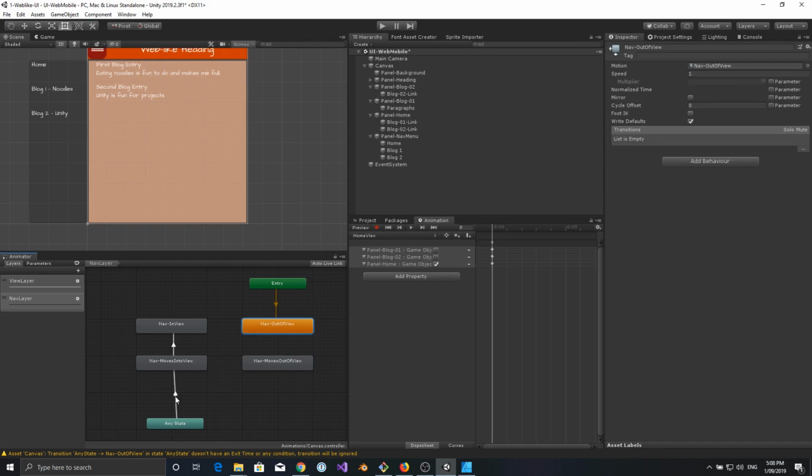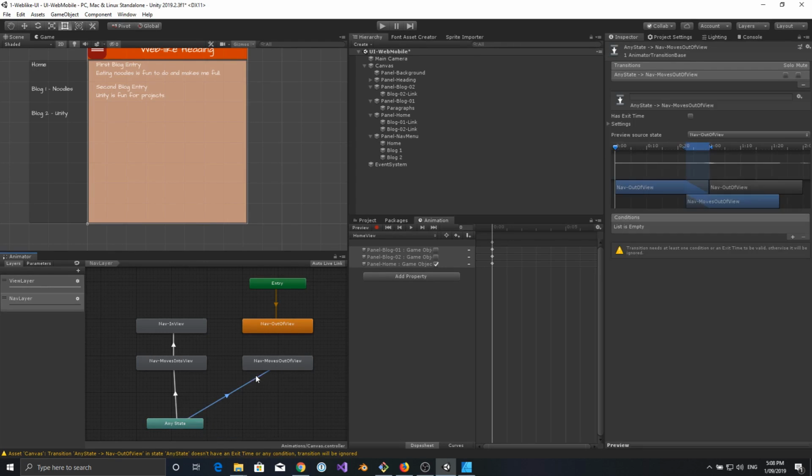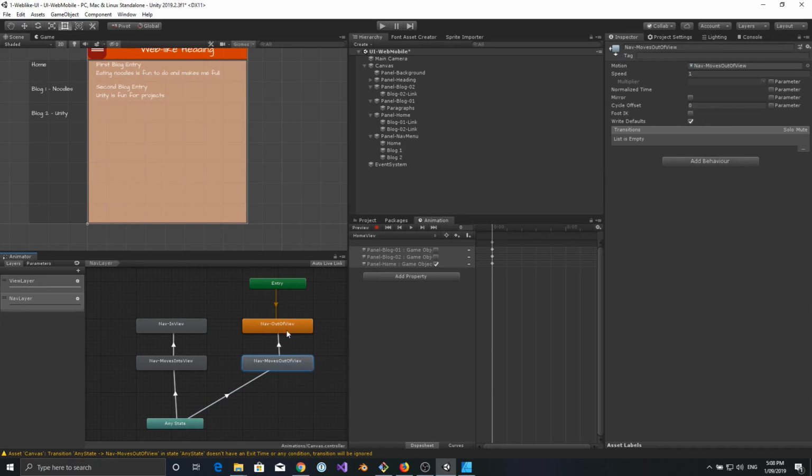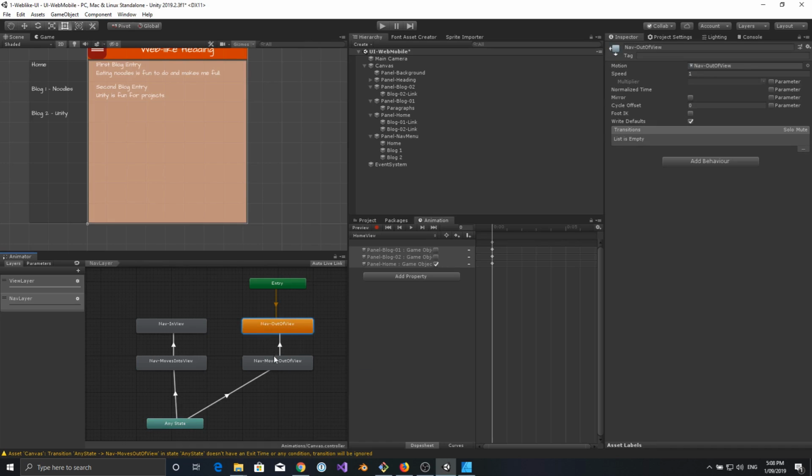These are about how to get it into view, and that's which view it's in. Silly me, moves out of view. Hide nav. And that will get it into there.